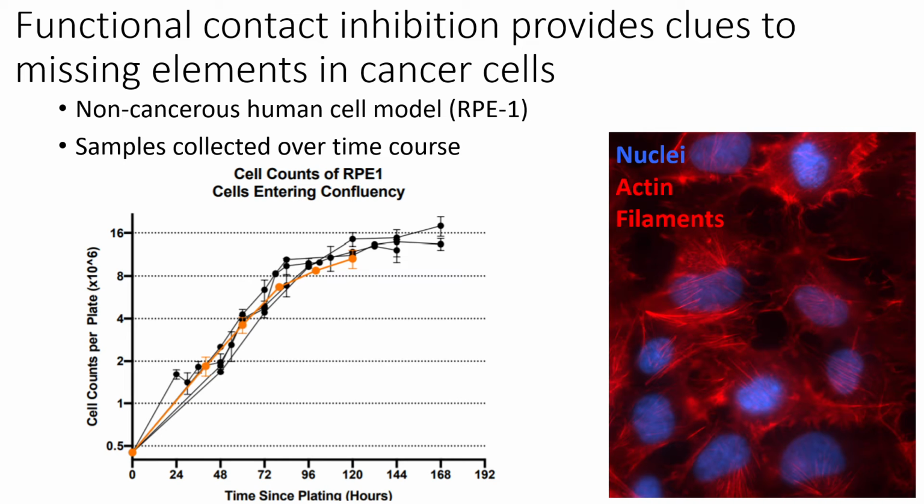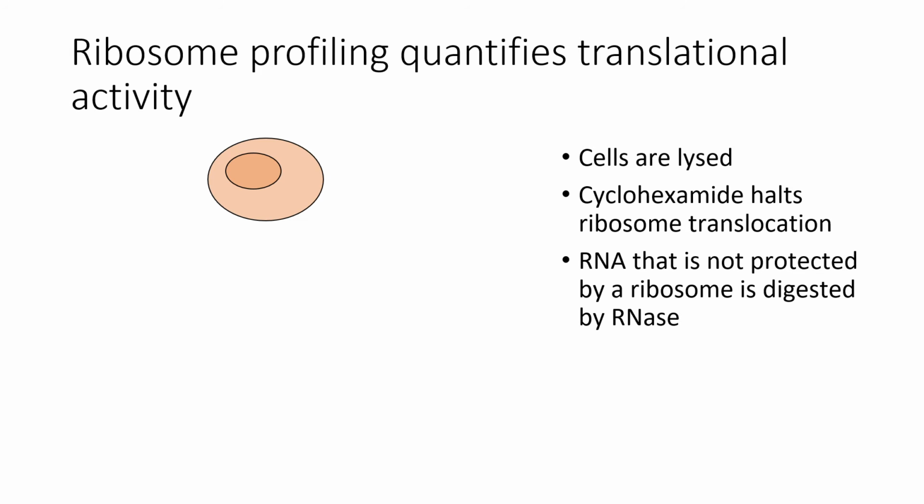Ribosome profiling allows us to identify proteins that are translationally regulated during contact inhibition. It is important to identify the time points and densities at which contact inhibition occurs, so we constructed a growth curve of the RPE cells from multiple cultures plated at the same starting density. We then collected cells at 20-hour intervals from 40 to 120 hours. Collected cells were flash frozen and then stored at negative 80 degrees Celsius until all the samples were collected.